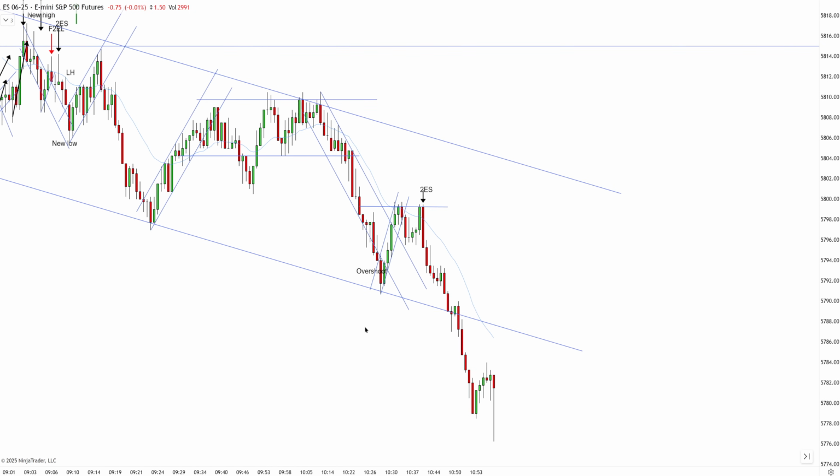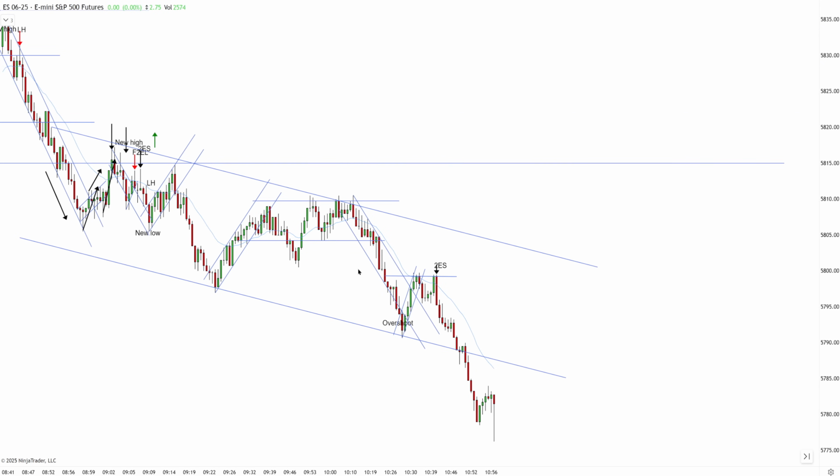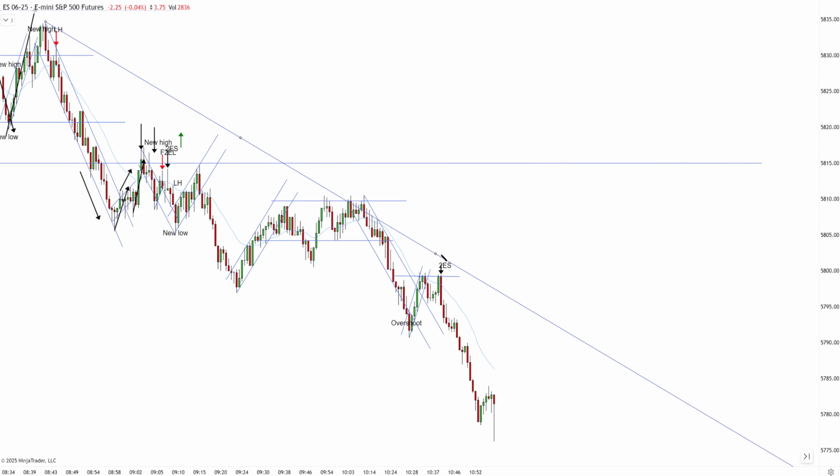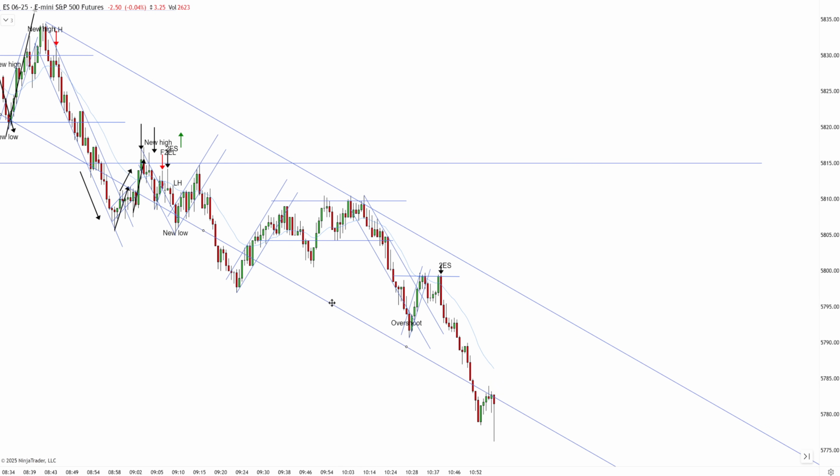Because this spike channel was already too flat to begin with, and you have such a massive push down, this doesn't really look like an overshoot, especially on a 10,000 tick chart. It looks like there is just a steeper channel, something like this. You can see this fits pretty well, and it fits also on the 10,000 tick chart.